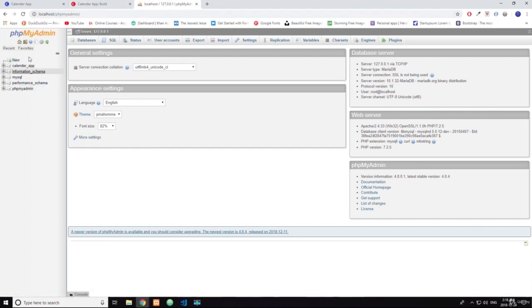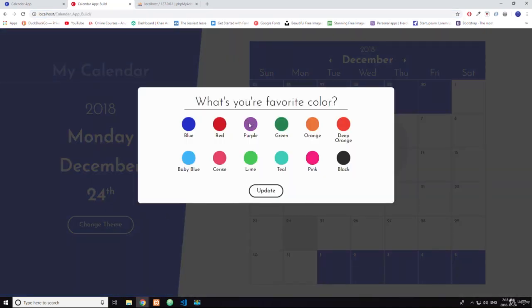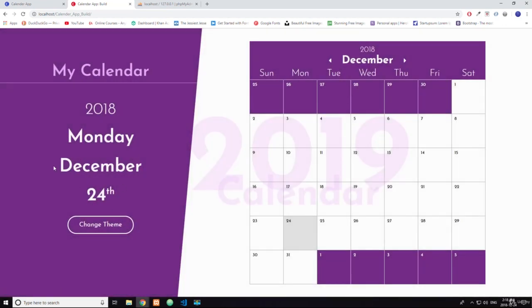While we're inserting data into the database, we can come here, and before we start adding the functions, first what we're going to be doing is going here and setting it to purple. Then we click update. It's going to put the purple into the database. Before you get to the point where you're refreshing it and it's reading from the database, it's going to be setting it there.